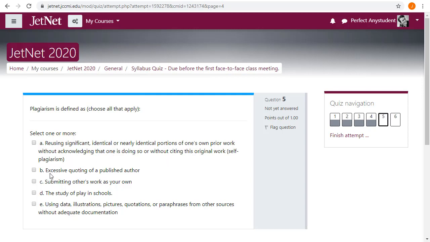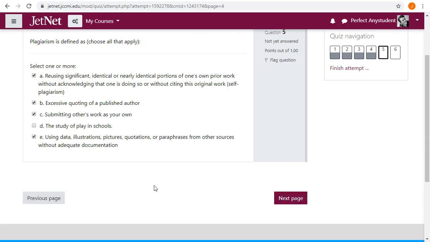That's true. Excessive quoting of a published author. That's true. Submitting others' work as your own. Yep, that's plagiarism. The study of plays in school. No, not that one. Using data, illustrations, pictures, quotations, or paraphrases from other source without adequate documentation. Also true.